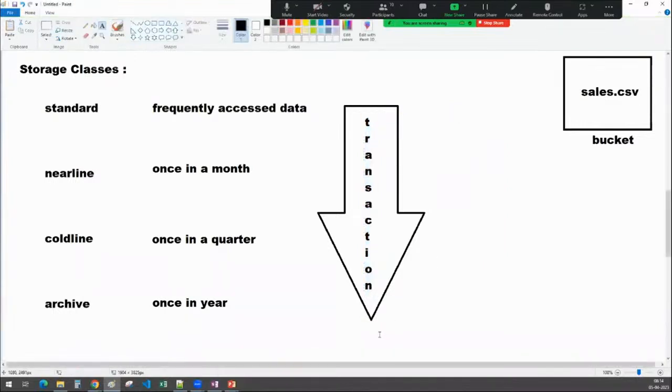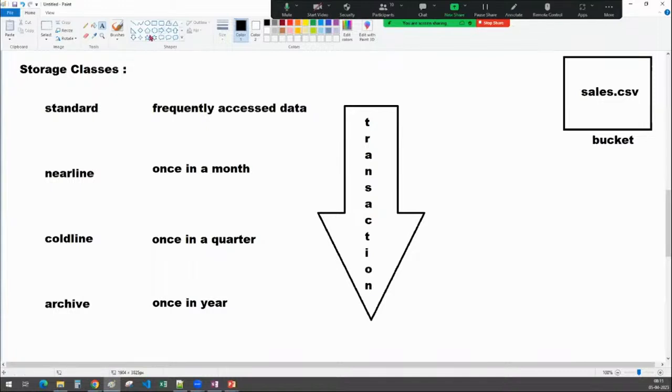The transaction cost will be increasing from the standard to the archive. What does that mean, sir? When you are accessing once in a year, when you access that file, the cost will be very high. But when you are frequently accessing the data, the cost will be very less.